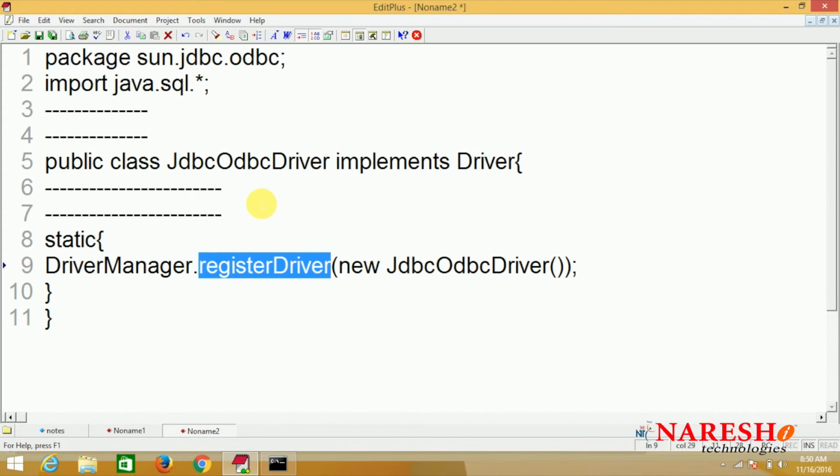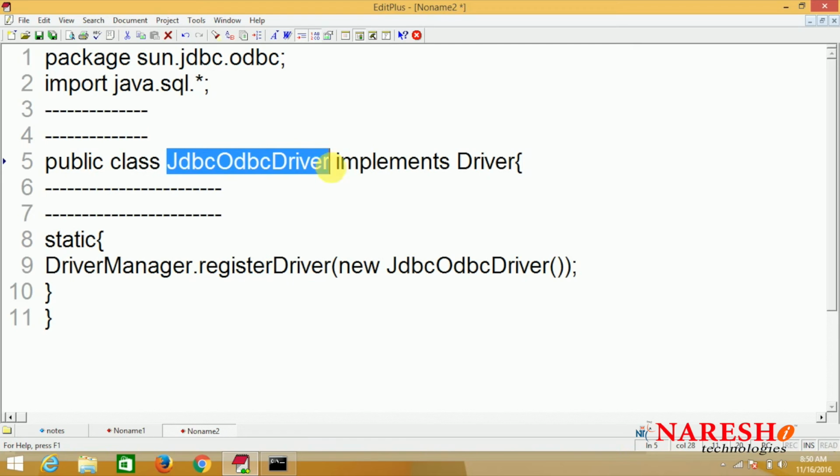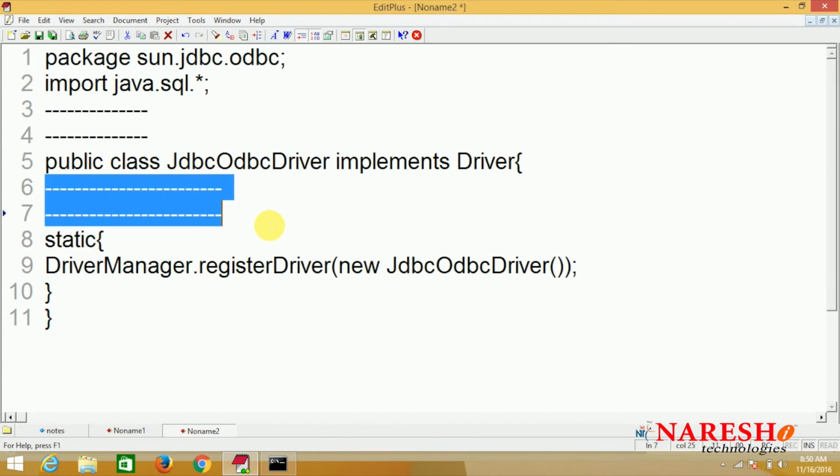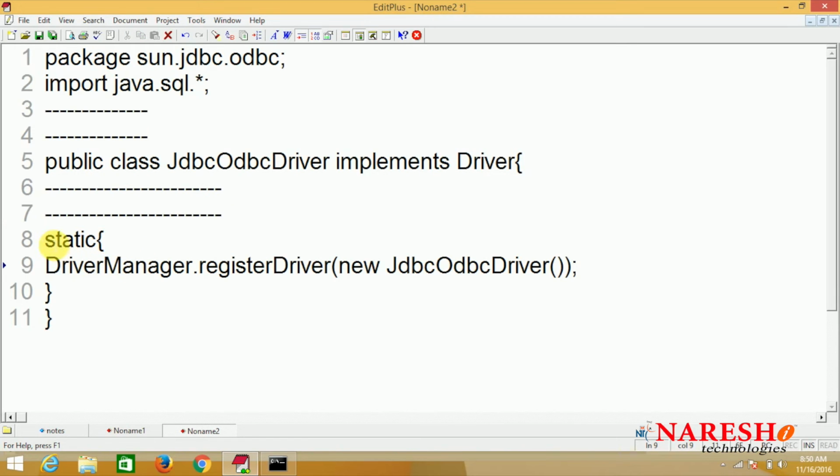So we'll recap once again what the rules are here. In order to develop a JDBC driver, the class must implement the Driver interface. The Driver interface belongs to the java.sql package, our core JDBC package. All the abstract methods in the Driver interface you must implement, and you must provide a static block.